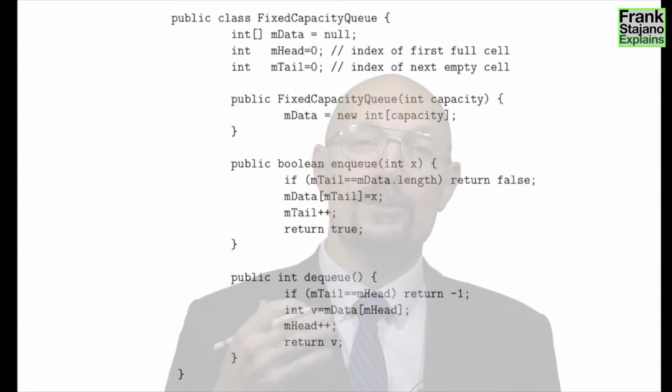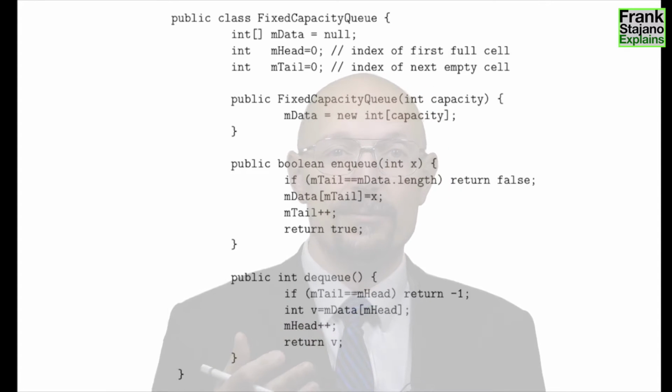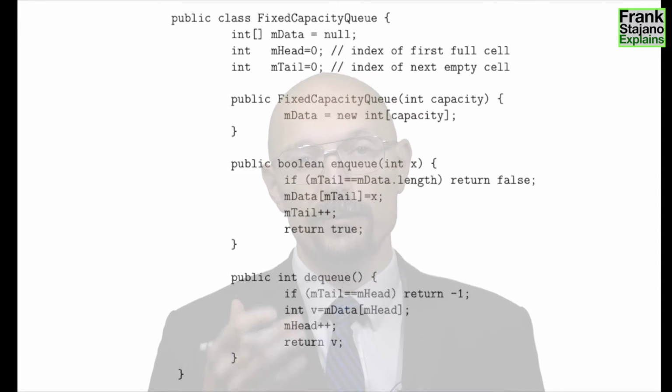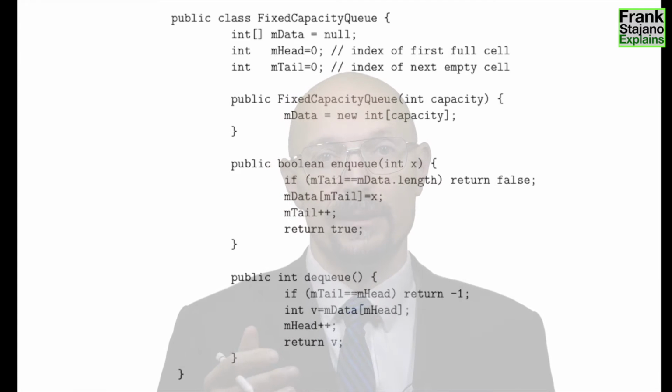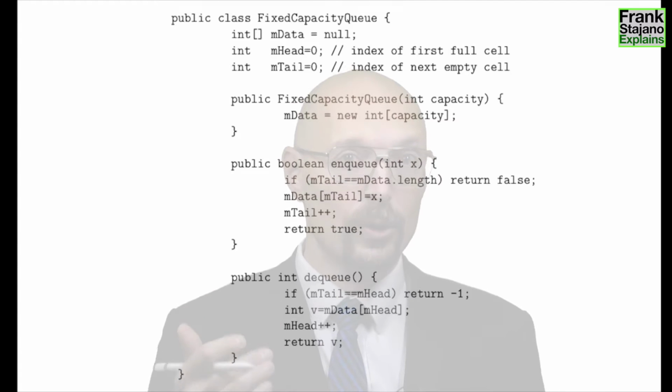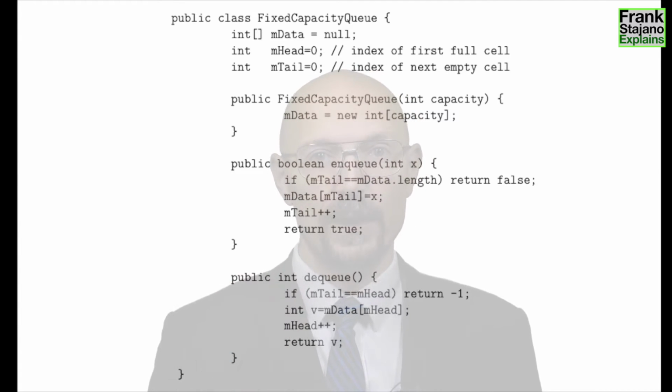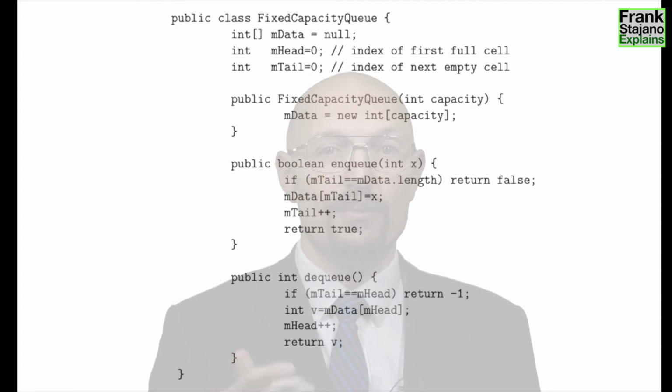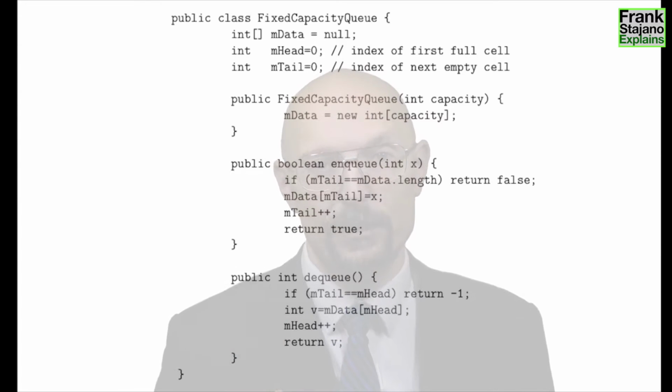And also write suitable tests to persuade yourself, use unit testing to convince yourself that the stuff you fixed has actually fixed the bugs, hasn't introduced new bugs, and it all works the way you intend it to work. So please do this yourself before going on with this video if you want to get the most out of this exercise.